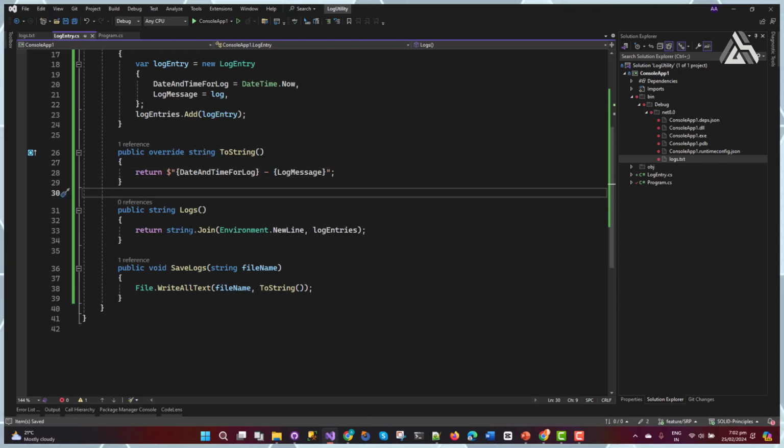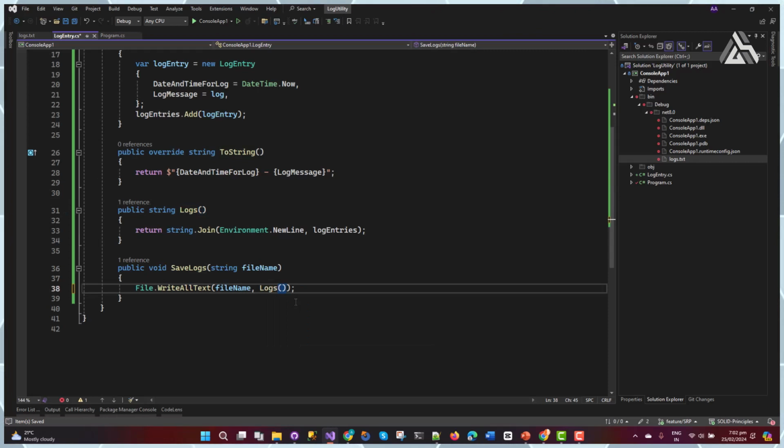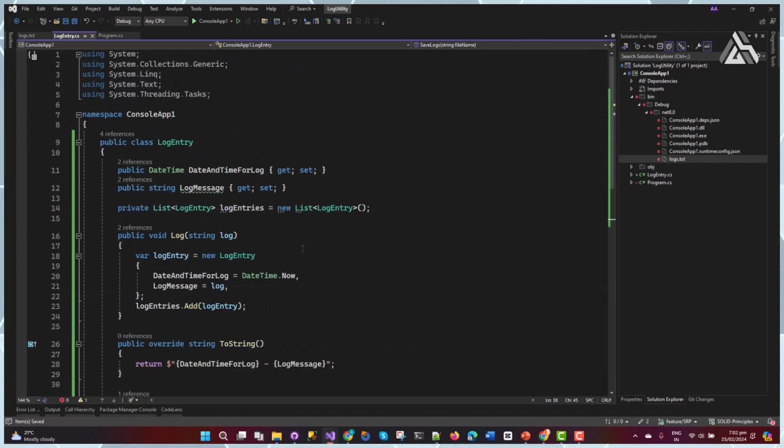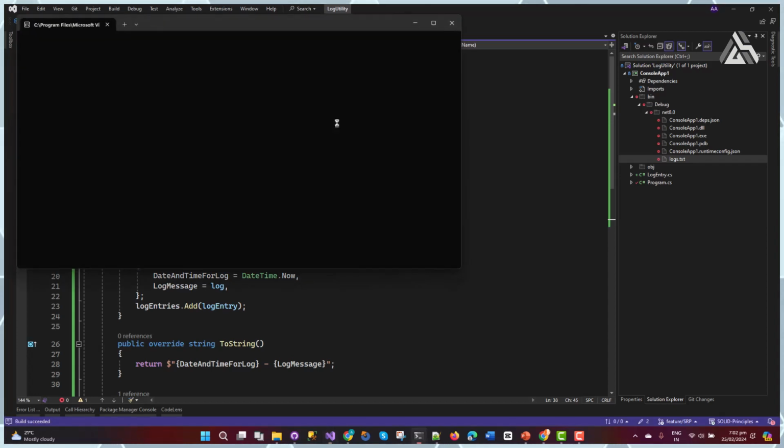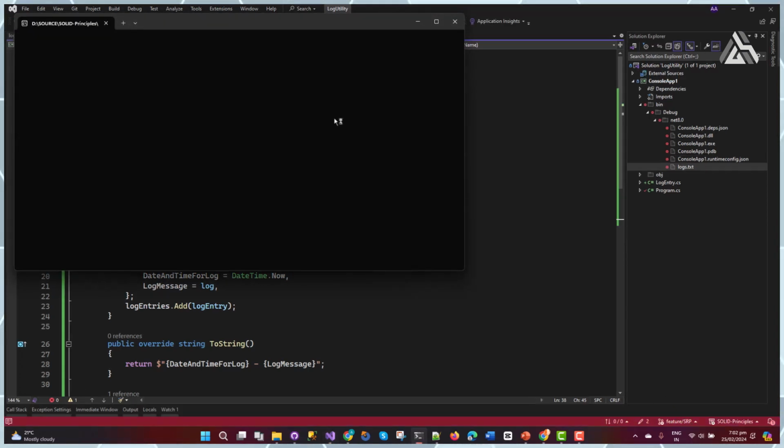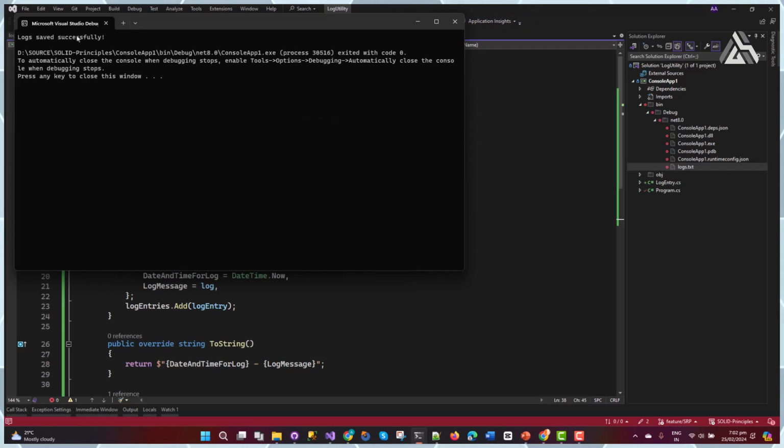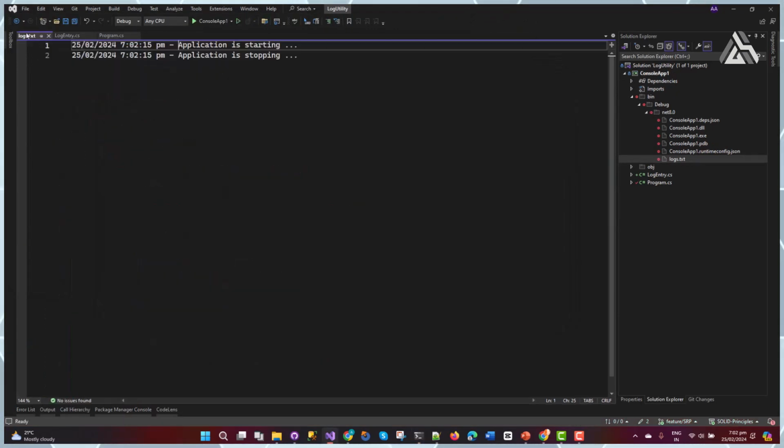Now to save logs, we will just use this logs method. Okay, let's run this application again. So logs are saved successfully, and if we go to logs.txt, we can see we are also logging time.